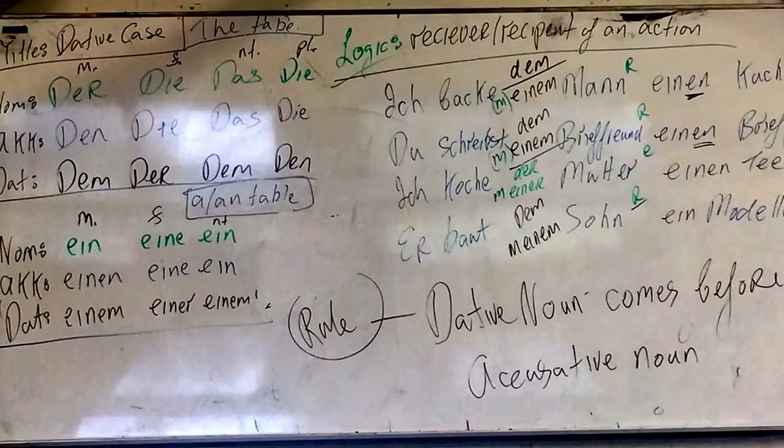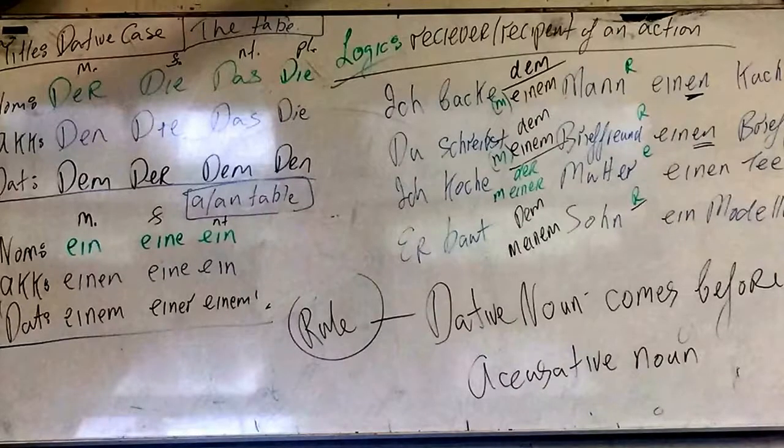This video is going to discuss the dative case in German. It is the third of the four cases in German. The four cases are the nominative case, the accusative case, the dative case, and the genitive case. The genitive case will be discussed in a later video, and I already have a video up explaining the nominative and accusative case. But to recap, here we go.